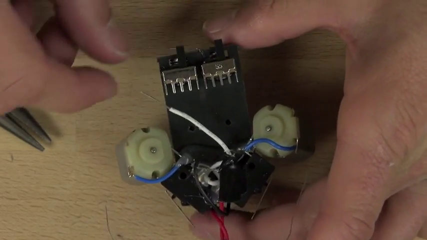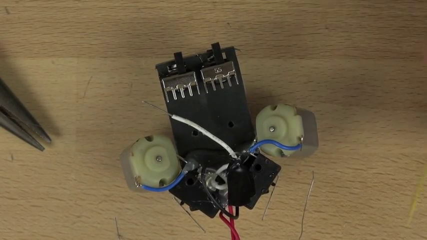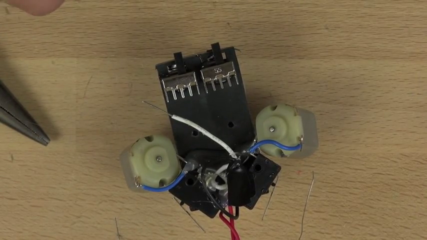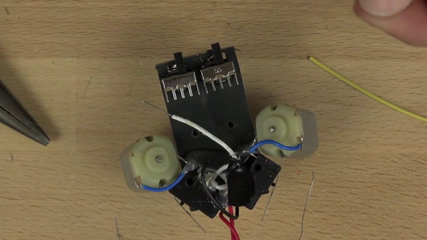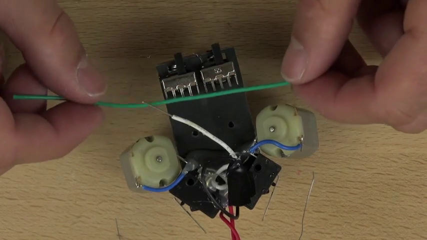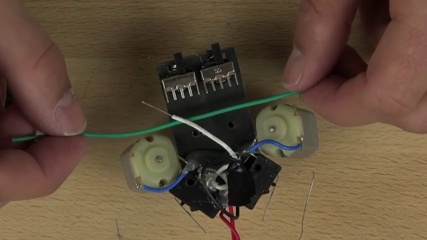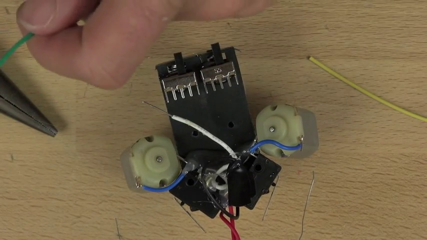So once those are in place, we can begin to connect our motors, which we'll turn on and off with the switch. So the first wire that we're going to connect will be to connect the two motors together. This will help to complete the circuit.